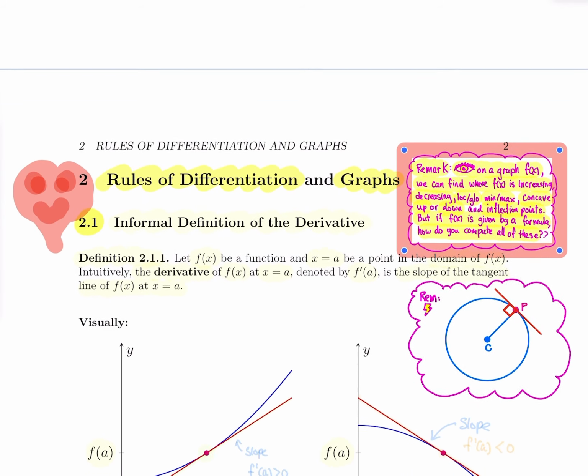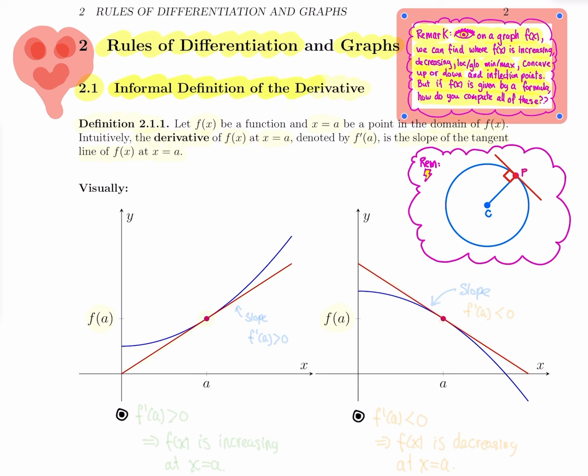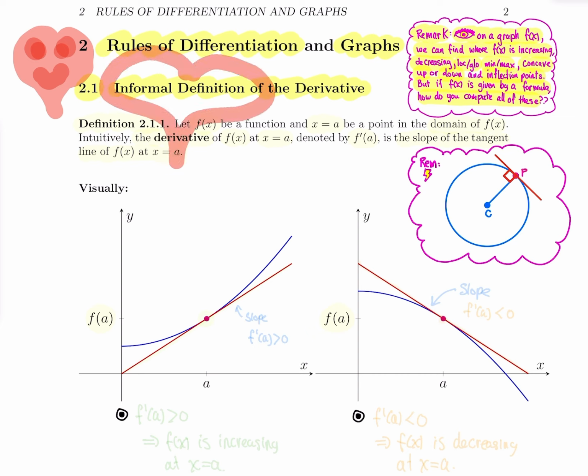All right, first section, the informal definition of the derivative. Here, be careful. Even if I'm saying the informal definition, it is an important definition. You need to really have a good understanding of what the derivative is visually if you want to be able to use it algebraically later.